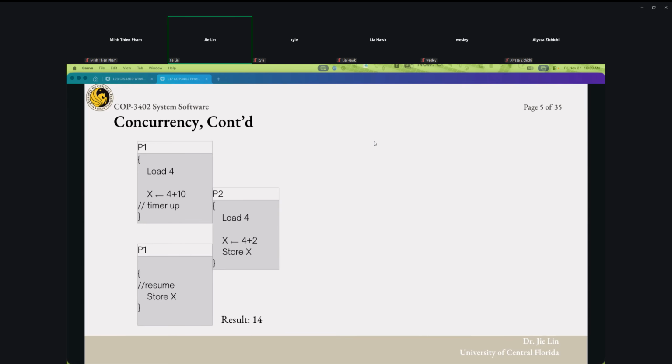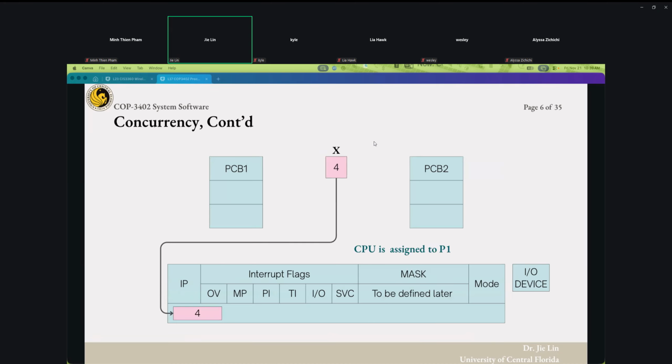Okay. Now, we contrast this with the sequential scenario. Suppose P1 runs entirely first, loading that information, adding 10, and storing back to X. Now X is loaded, which is basically loading 14, and we add 2, which is 16. Okay, that is the idea. Now we actually want to illustrate what is happening underneath in concurrency, the mechanism behind race conditions. So simply visualize this step by step.